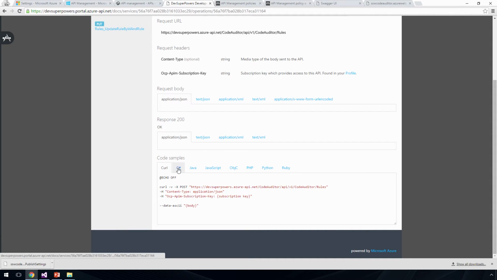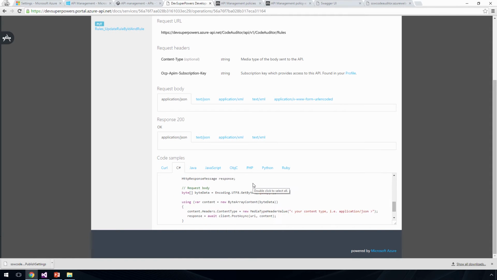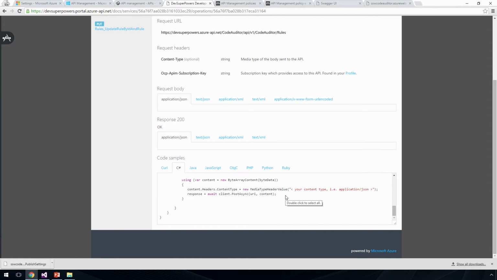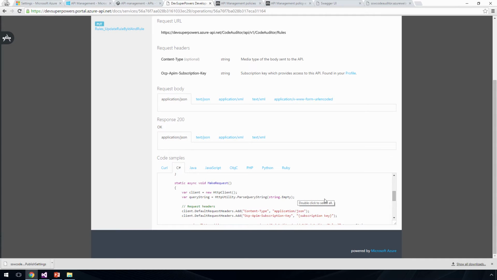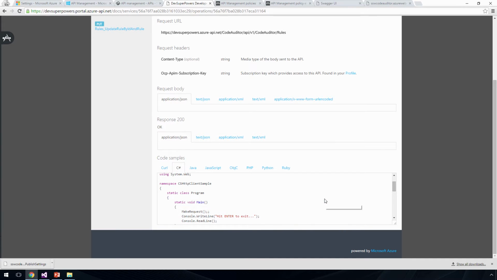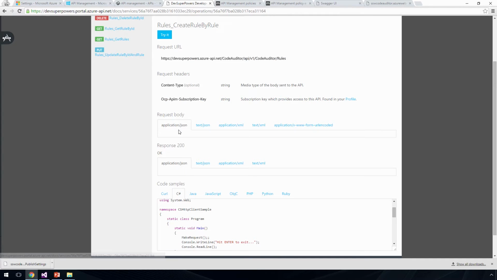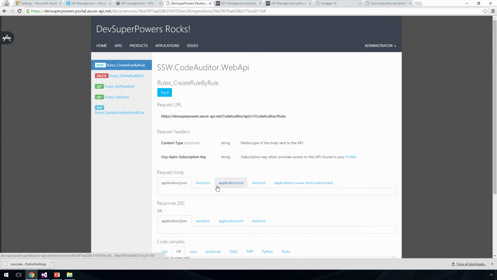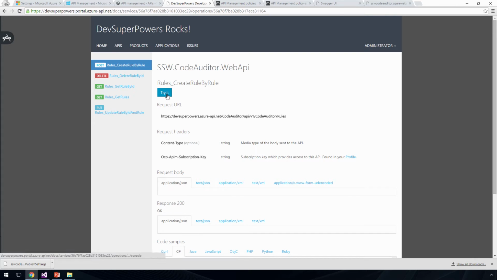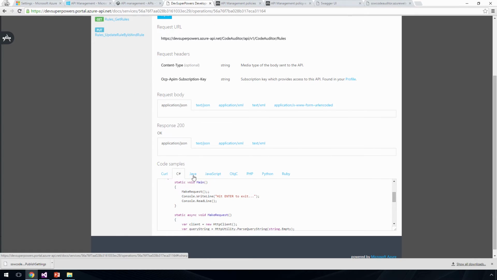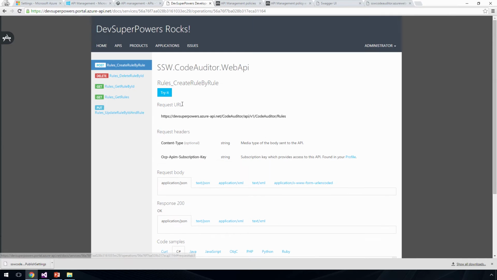And what's even better, if I go down to the bottom of the page, you can see code samples, and you get a curl and a C#. You can actually copy this code out and paste it in your application, or if you start a new application, and it's going to work. It's going to create a request and do whatever you would normally do through the console here. If you click on try it, you can launch the console, and it supports various languages, so you can get Java, JavaScript, and so forth.